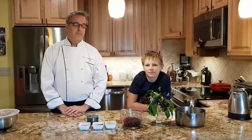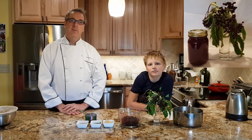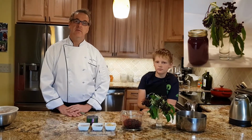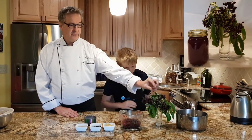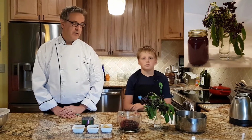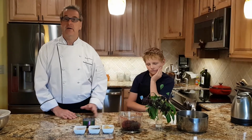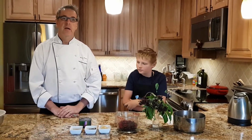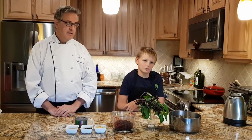It's the fall and we're going to make elderberry syrup. We make it every year for our kids to have during the winter season, and we have access to local elderberries that are fresh, and we've picked some of those. You can use frozen elderberry or dried elderberry, and you can buy your frozen in your health food store. Amazon sells dried elderberries, which work great as well.